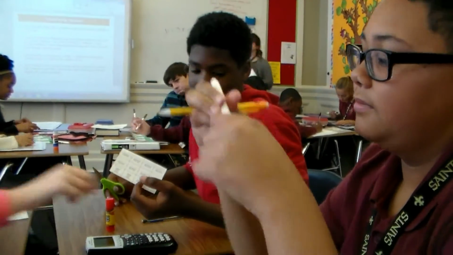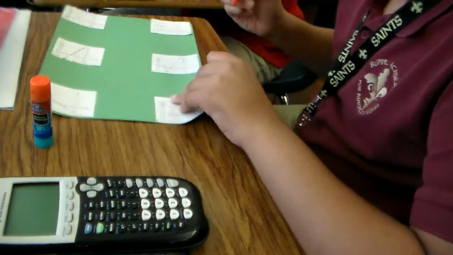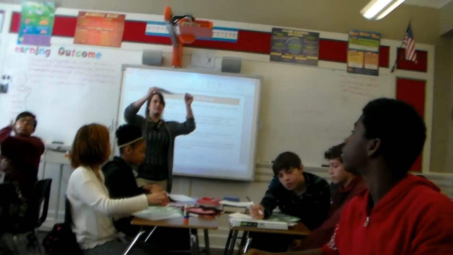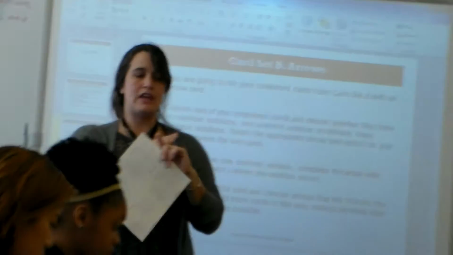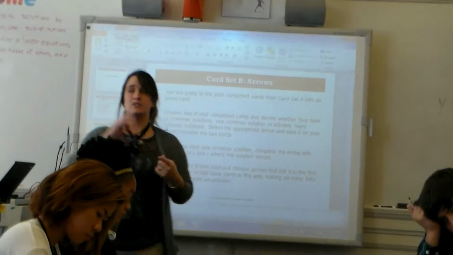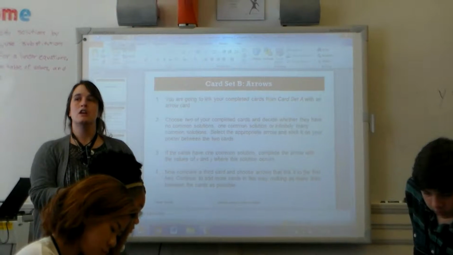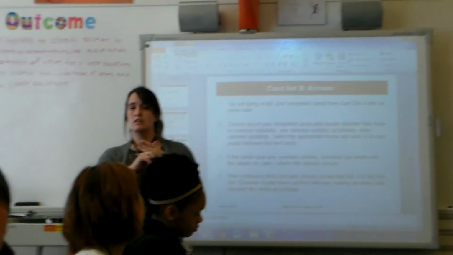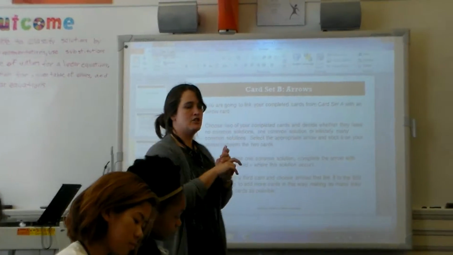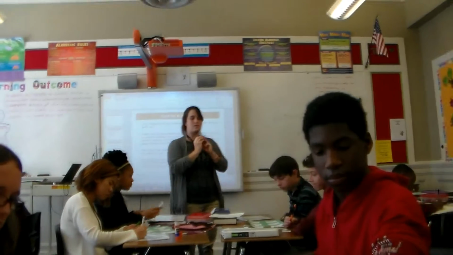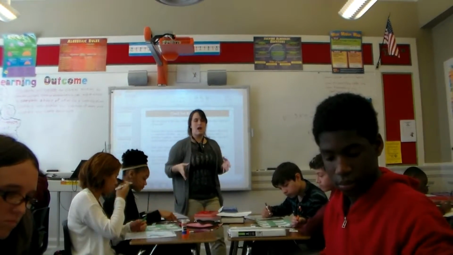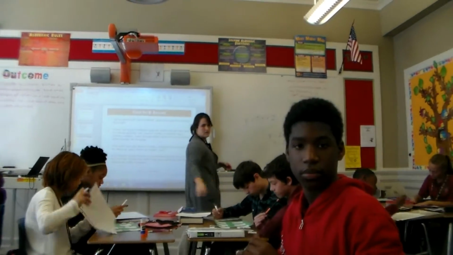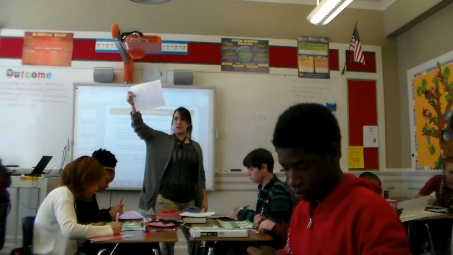So I had a really good question that might help everybody. Someone forgot how to find that 1 common solution. You can either graph them on your graph transparency or on your whiteboard so that you can find where they intersect. Or you can use your methods for systems of equations that we've used before. And those methods are graphing, substitution, and elimination. Very good. So you can use your 3 methods that we worked with before, or you can graph them on your transparency or your whiteboards. Either this paper right here if you need it, okay?